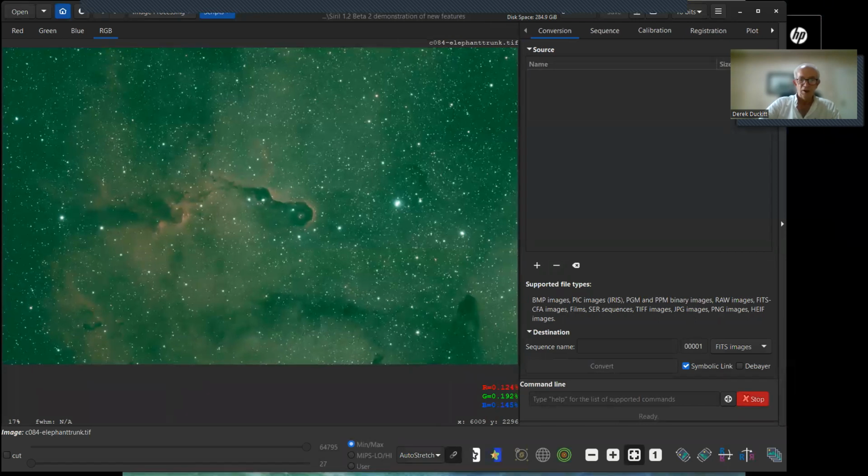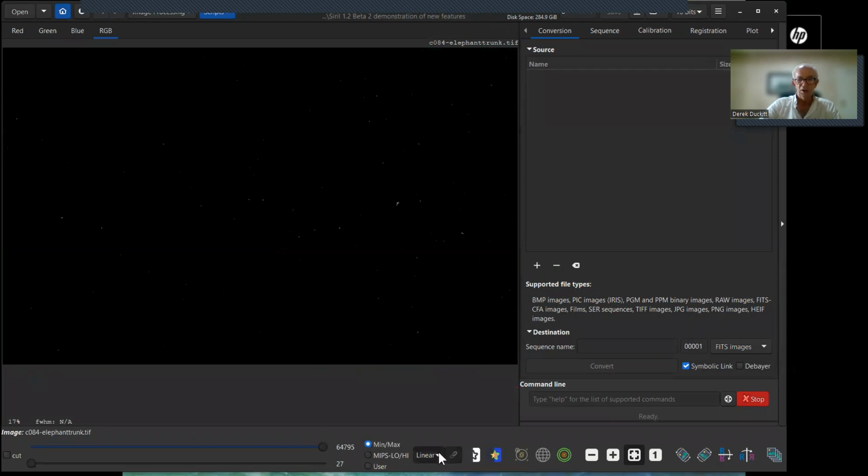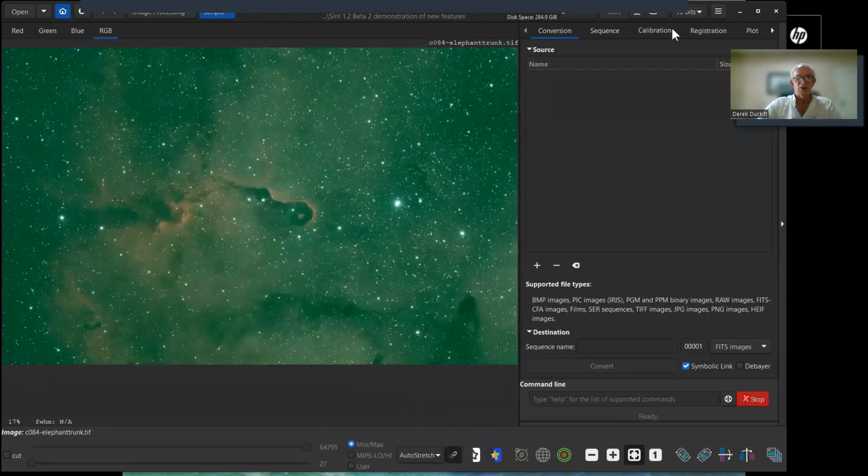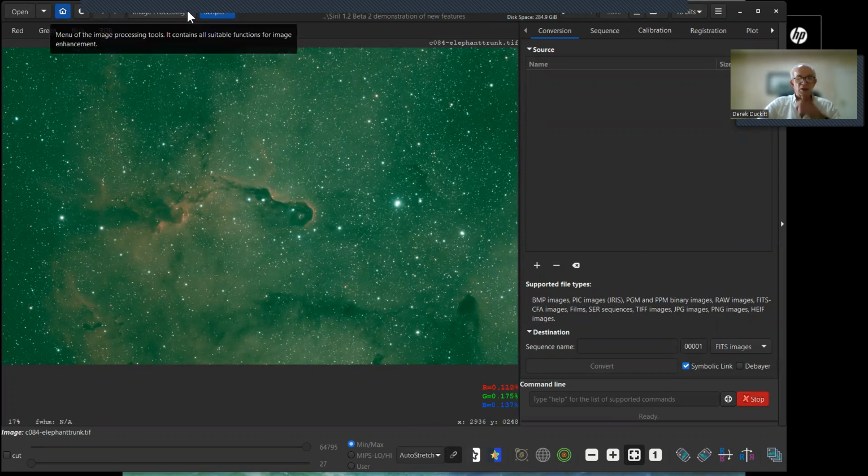So if you look down here, it's got auto stretch. So obviously linear, you only see that. So okay, on this auto stretch up here, you see, I think it's just this camera that he uses that gives it that big green cross. So let's just go through the steps.